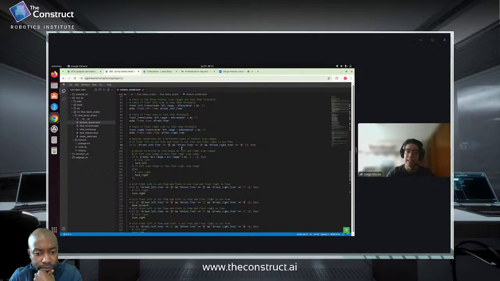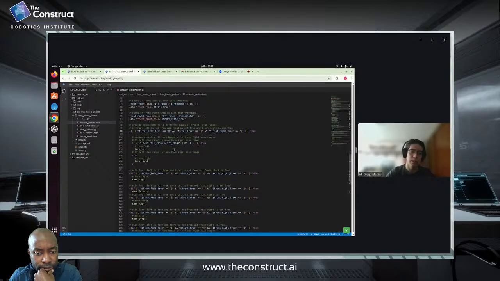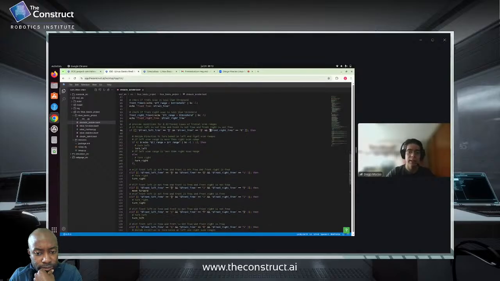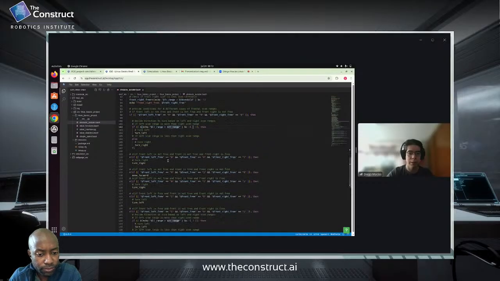And I have 8 cases. Depending on each case, for example, in this case where I am not sure where to go because every scan range is occupied by an object, I have to decide between turning left or turning right depending on the comparison between left range and right range. Okay. And that's what I did.